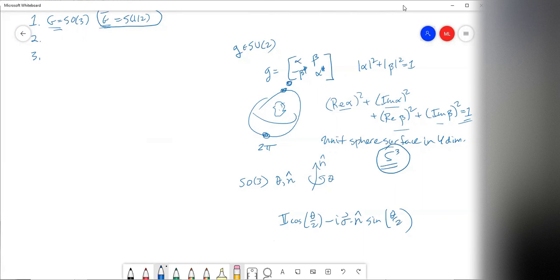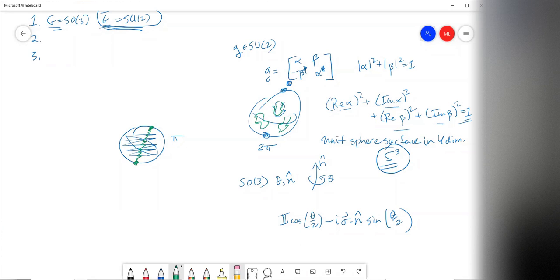So a lot of people get confused about the relationship, because there's a lot of stuff going on here. You have SU2, which looks like the surface of a sphere, but it's in 4 dimensions. And then you have SO3, which, remember I told you, is a ball, a solid sphere with radius pi, right? And there you saw that you have paths that are not simply connected, with antipodal points identified. So if you have a path here that goes from one pole to the other through the ball, this is a closed loop because the poles are identified. This is not simply connected, but this guy is, because the poles are not identified here. It's just the surface of a sphere in 4 dimensions. So any loop you have in here is contractible to a point.